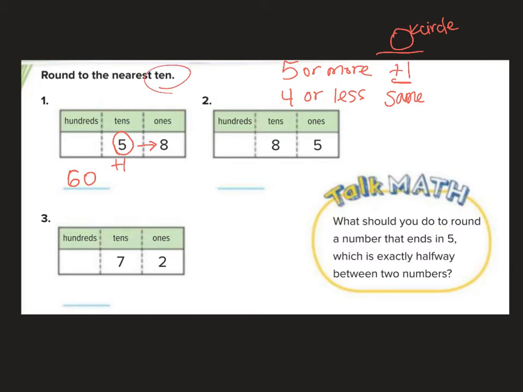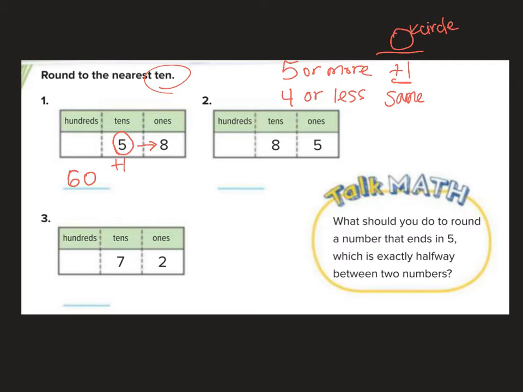So if you say, oh, it should round to 59, if I'm counting by tens, do I land on 59? No. So whenever you're checking, you can always say, okay, is it a 10? If I count by tens, do I hit 60? 10, 20, 30, 40, 50, 60. Yes, I do. Okay, so we know it's a 10.